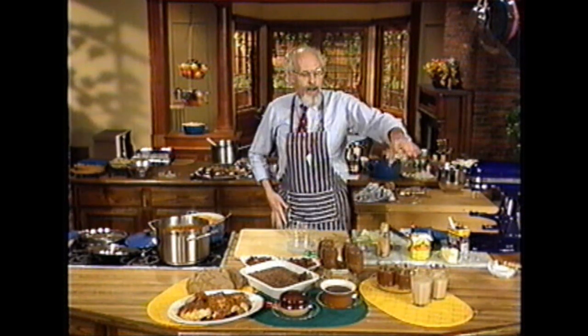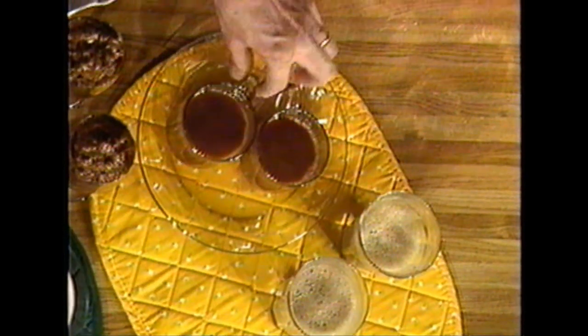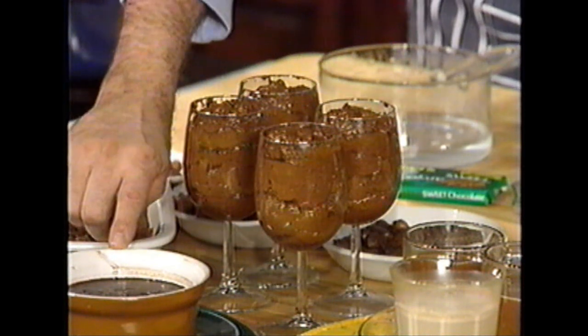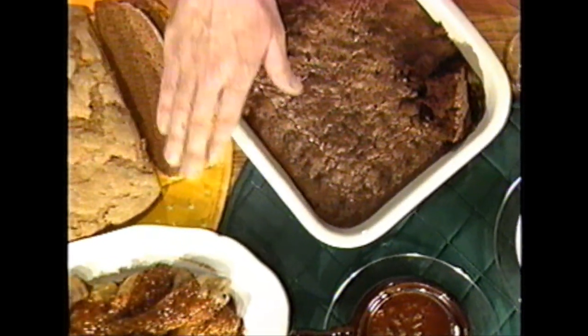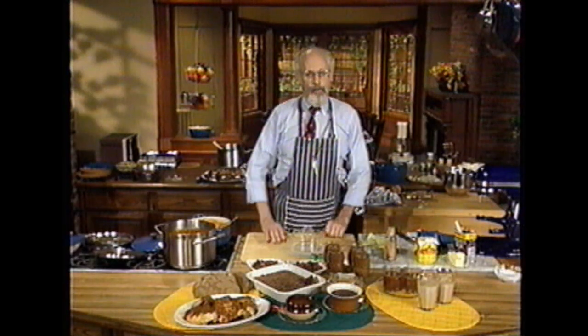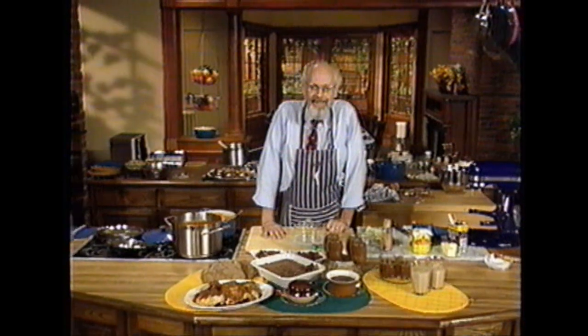Today our lesson was on chocolate. I have made for you Mexican chocolate drink — wonderful, just make it in your food processor or blender. I can't tell you it's authentic, but it seems close to what Montezuma was drinking when Cortez came — pepper and chocolate. Patty's chocolate elephant, black bean soup, chili. Try putting green chilies in brownies, or chocolate sauce on your chicken, and try rye bread with cocoa — because cocoa belongs to us. We're Americans. This is the Frugal Gourmet. Until I see you again, I bid you peace. Bye-bye.